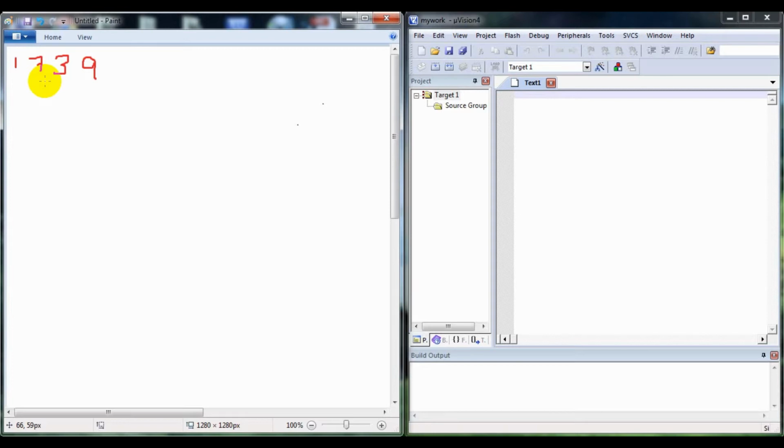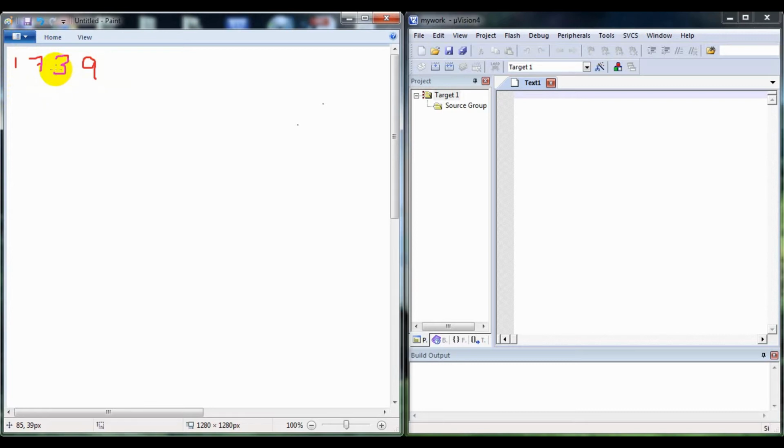Okay, let's check. Here the numbers are 1, 7, 3, 9. We can see that there are 4 numbers, so we have to compare the first two, then the next two, then the last two. That means we have to take 3 sets of numbers initially.